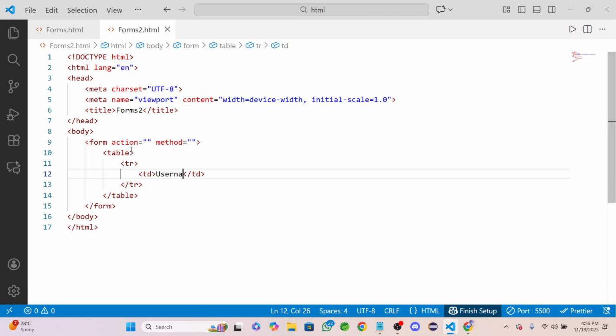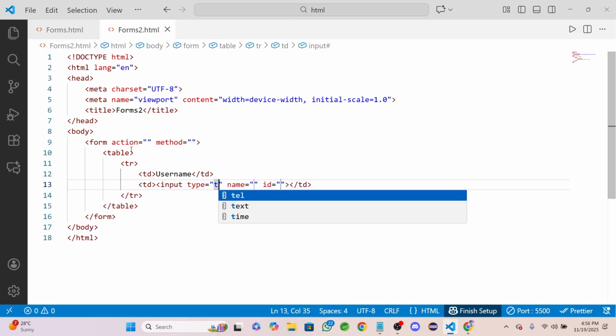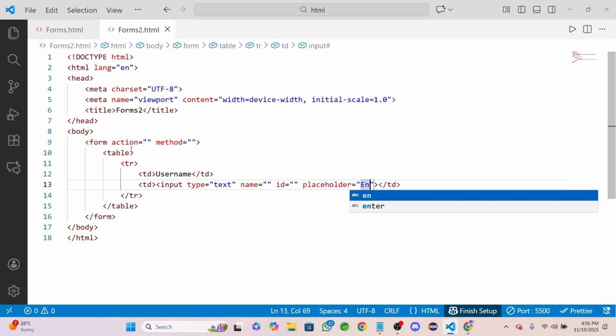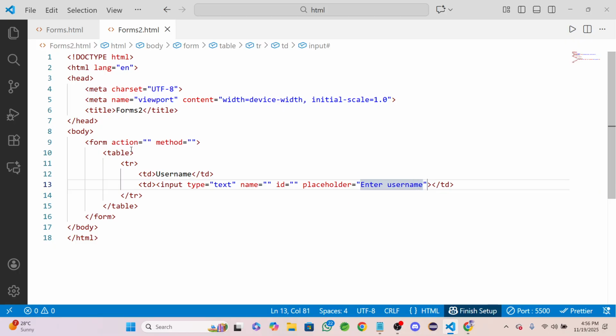Just go for the td. I want to give username. What is the username type? It should be text, right? Yes, it's a text type. I want to include a placeholder, enter username.